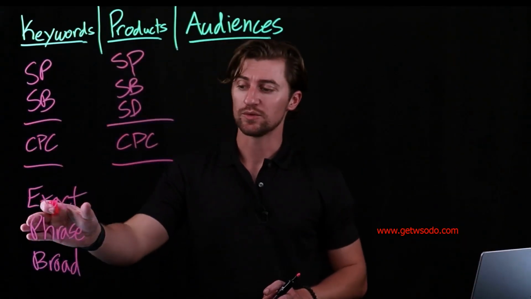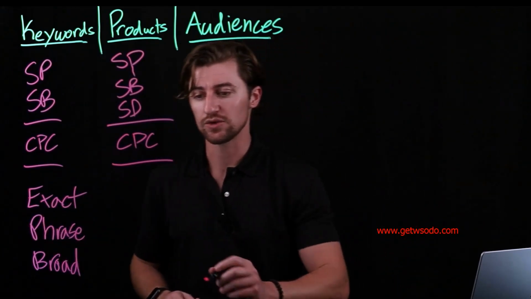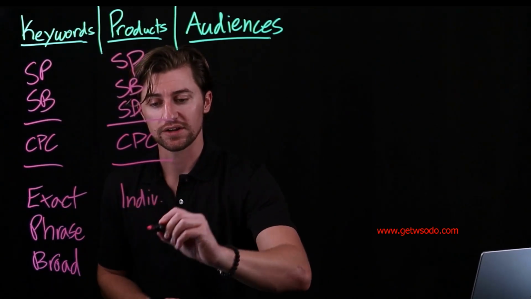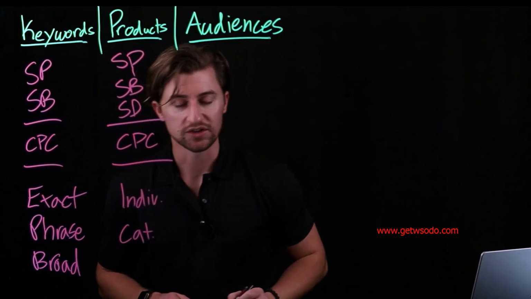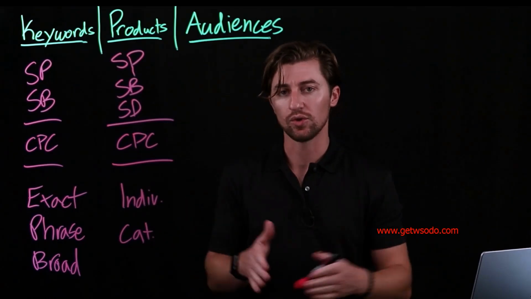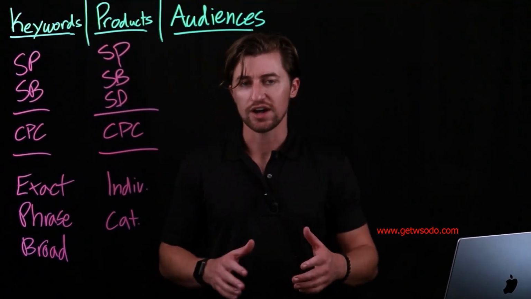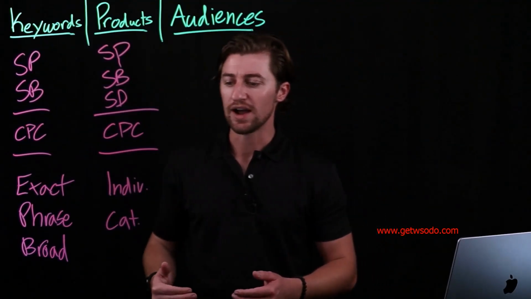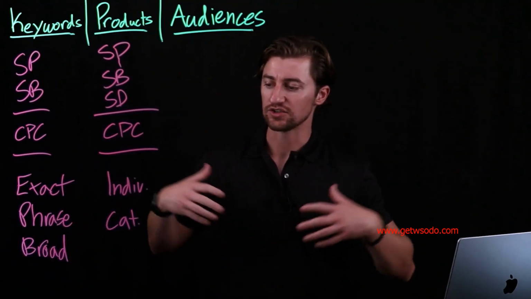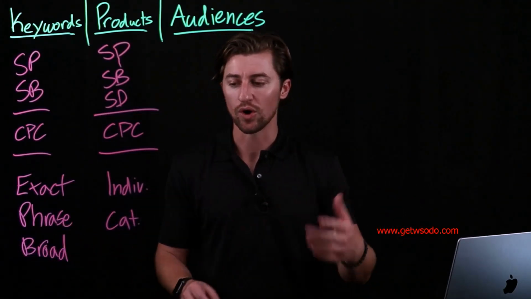Now, similar to keywords, in which we can control either the specificity or take a much broader approach, product targeting allows us to do something pretty similar, in which we can target either individual products or entire product categories. So for example, if you're really trying to focus on growing sales and traffic, you might find that expanding outward, going after wider audiences and broadening that reach to get more impressions and more total clicks, can be really helpful for growing your total sales.